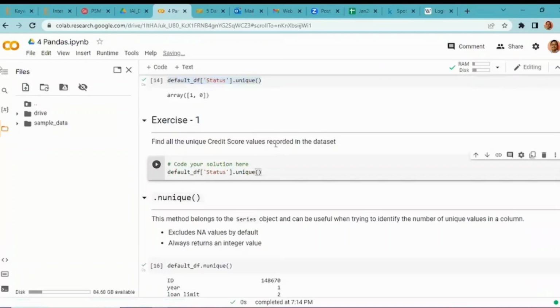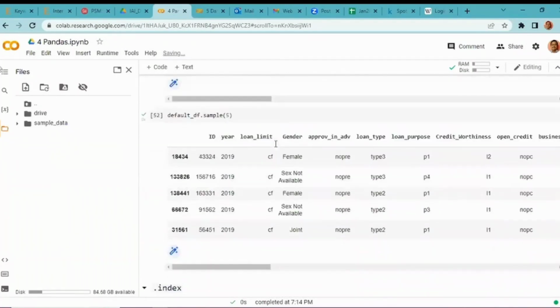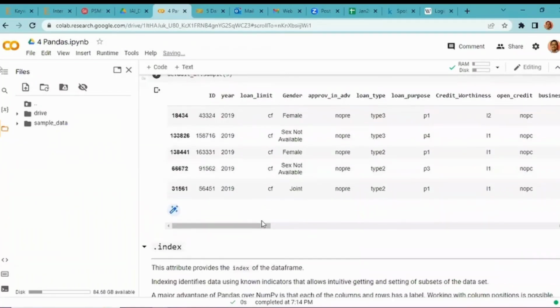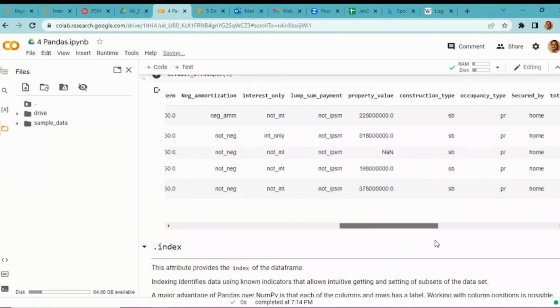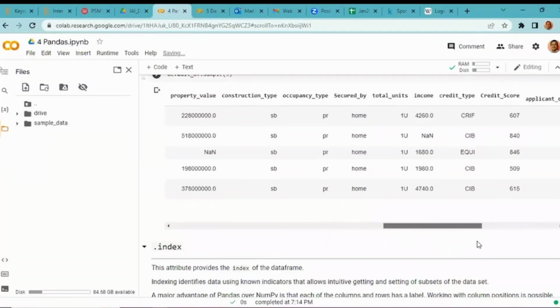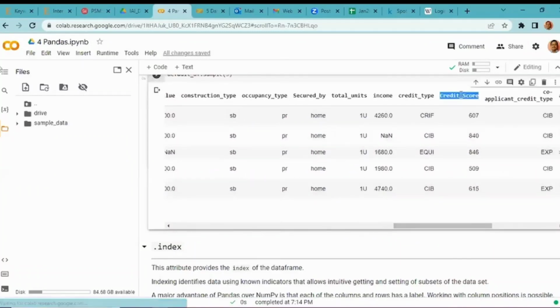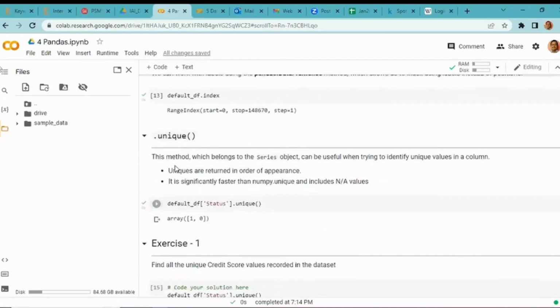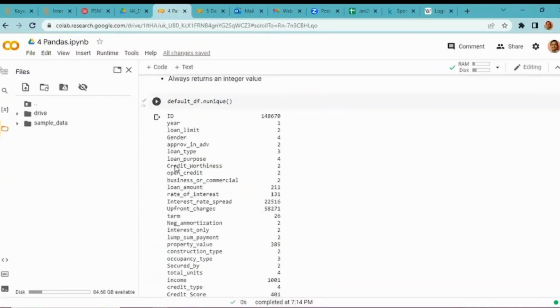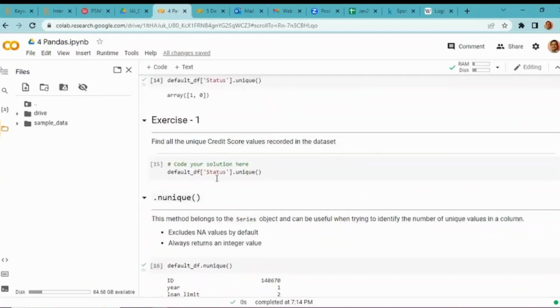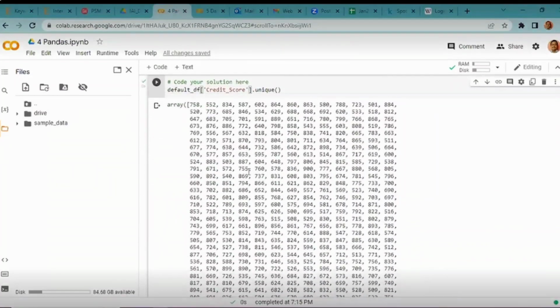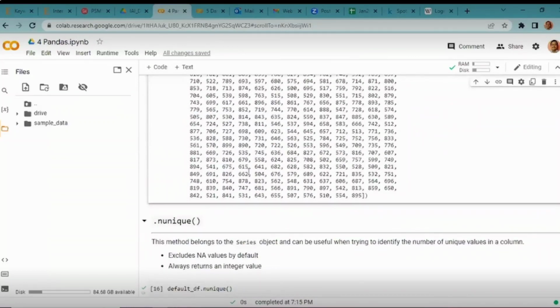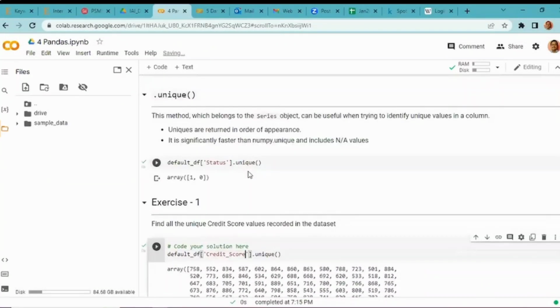I'll simply take this and look at the name for credit score, credit underscore score. So I look at the unique values for credit underscore score. It looks like these are all the unique values that are there. So for each of the columns, you can vary.